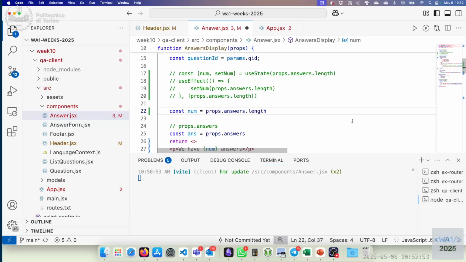I was creating a state, okay, number, and building some infrastructure to keep this state variable updated, but this state variable was not an independent variable. It was actually a function of existing props and states. So whenever something can be recomputed from props and state, you don't need a second state to store the result.